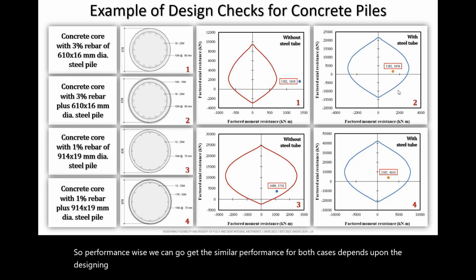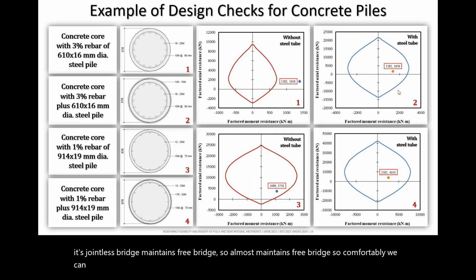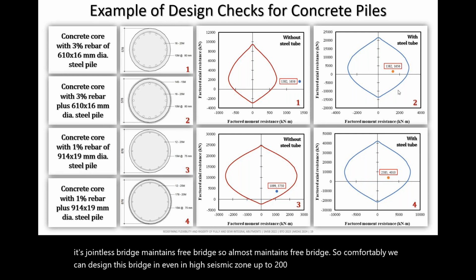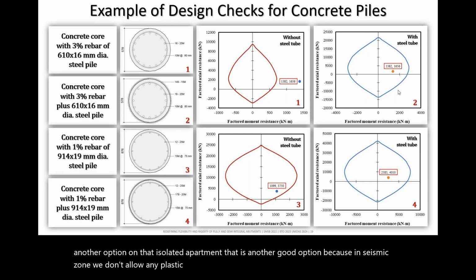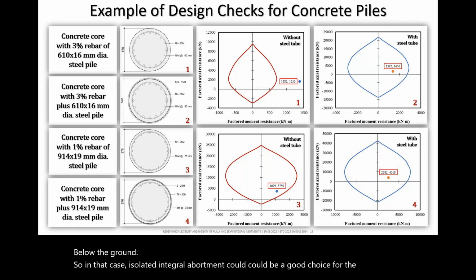But I personally recommend to go with the full integral abutment bridge, because it's a jointless bridge, almost a maintenance free bridge. So comfortably we can design this bridge even in a high seismic zone up to 200 meter length. I presented another option, that isolated abutment, that is another good option, because in seismic zone we don't allow any plastic hinge below the ground. So in that case, isolated integral abutment could be a good choice for the designer.